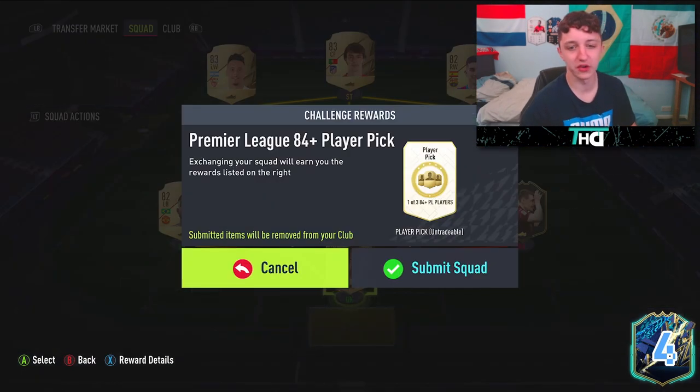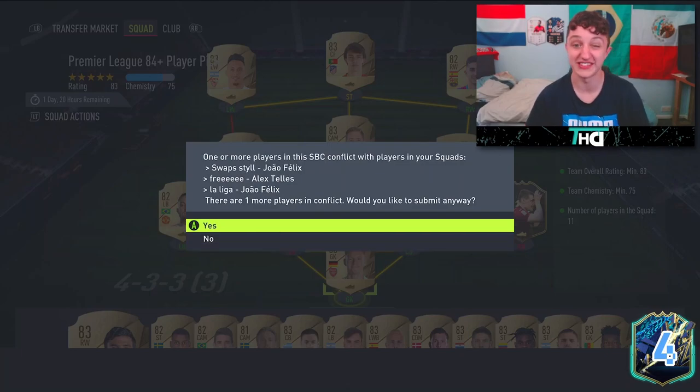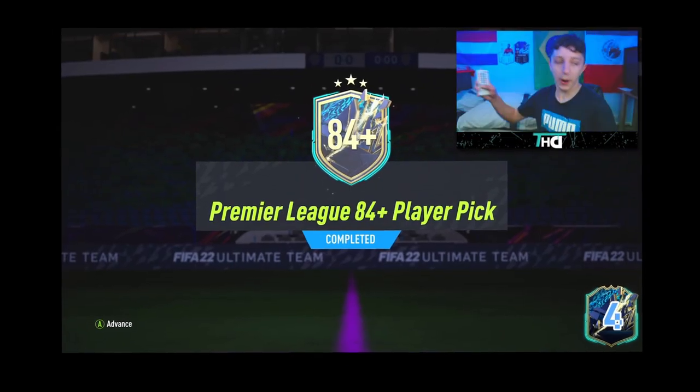A player pick and an upgrade pack. Now, this came out yesterday. I wasn't actually aware it dropped. So, yeah, we're going to open it today as well. Oh, mate, yeah. How class is this?